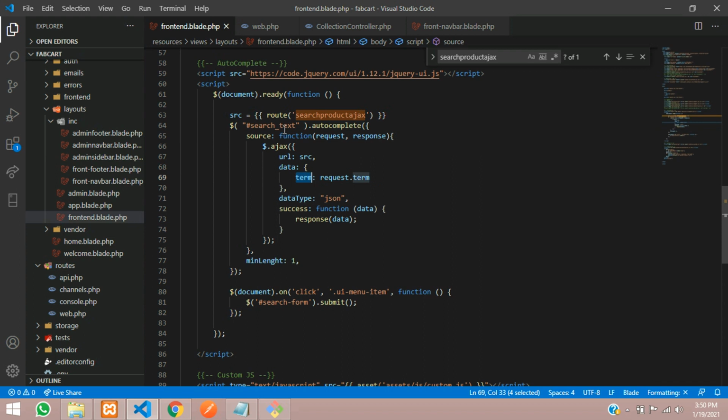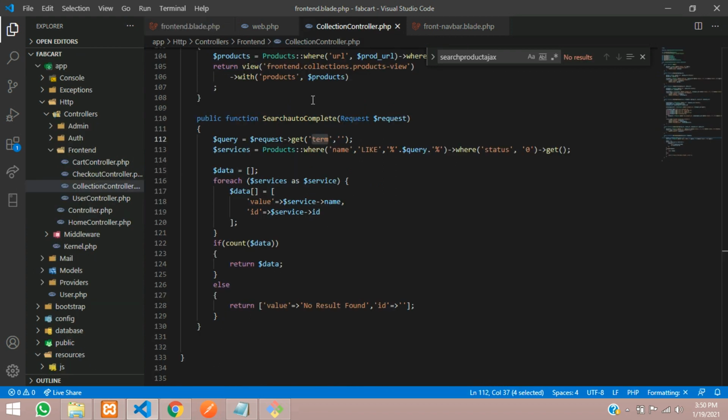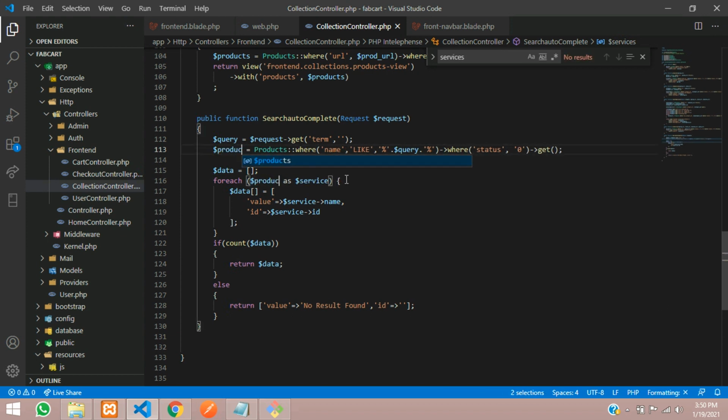Okay, so let's take these term values and send them to your controller. With the help of the controller, this request query, or any name you can mention. Okay, so you can type all the numbers, alphabets. So that alphabet we are passing and searching the product table. So let me just rename this as products, and this is my products table.